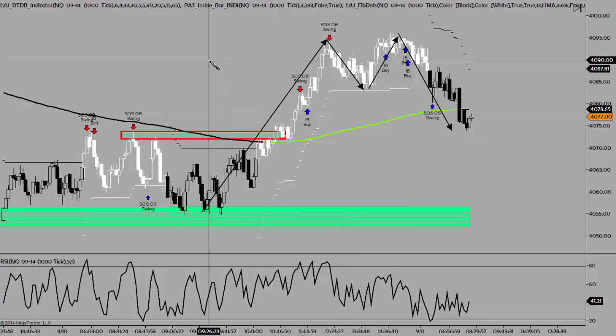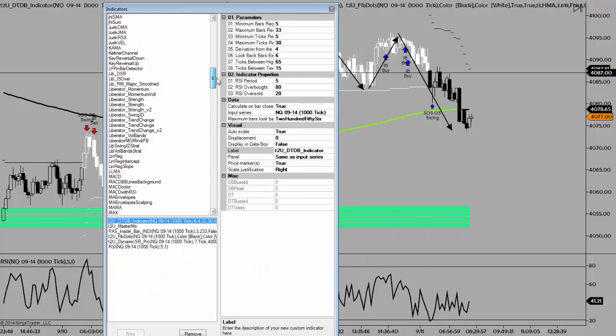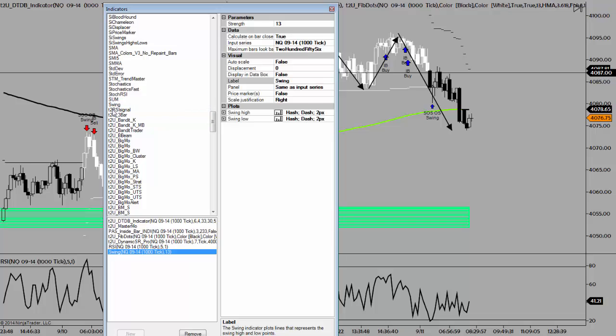Now, every charting package has got a swing indicator or a zigzag indicator. So come down here and remove the discretion. How do we do that? We remove the discretion by employing technical indicators. So if I set my swing strength, let's just go down to 5, it's going to identify my swing highs and swing lows for me.